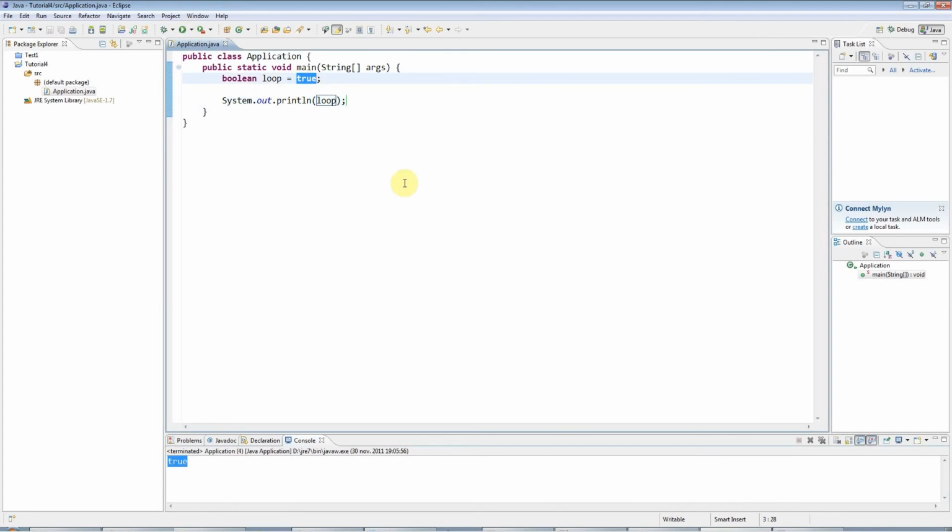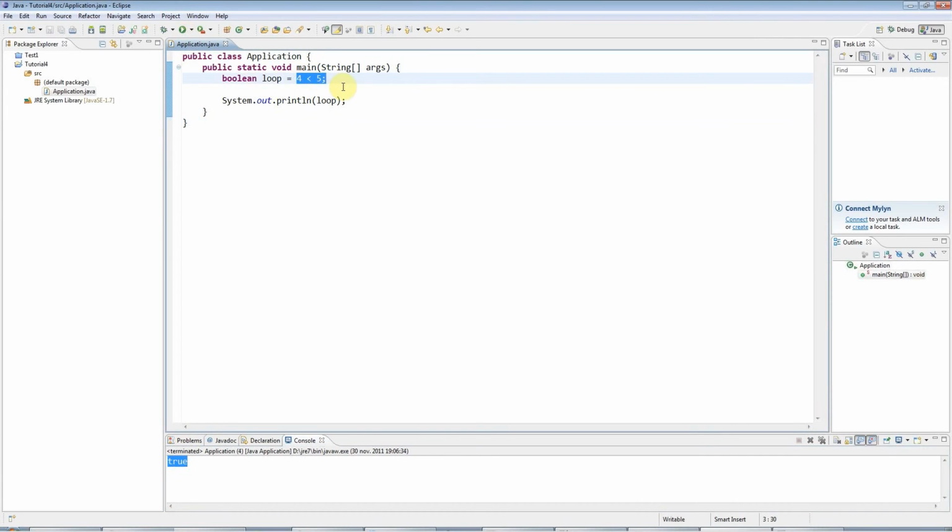Now, what I can also do is set it equal to something like 4 less than 5. So this is a less than sign, and you can see the less than sign has a kind of small end here, and it kind of has a big end here, and the smaller number goes at the small end and the big one at the big end. And if you have the numbers the right way around, this whole expression will return true. Now 4 is less than 5, so if I run this program again, we've got true.